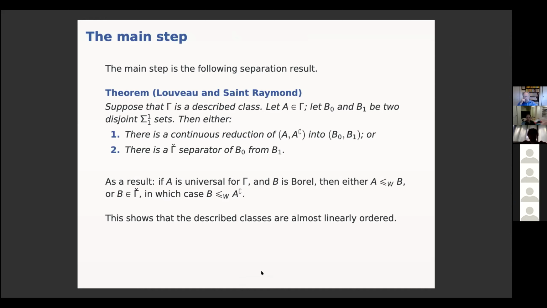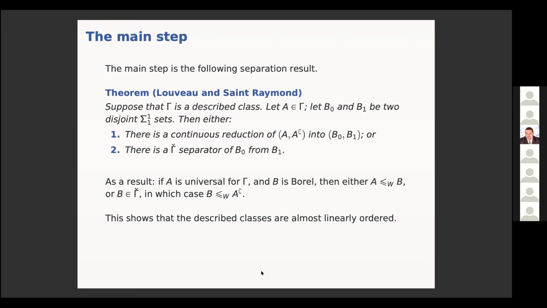Described classes are things like the 8th level of the Hausdorff difference hierarchy over sigma, or take an open partition of the space and make each piece in a described class, and that's a new description. So you can think of descriptions as kind of like well-tagged, well-founded trees that give you decision procedures as to membership of the class, and these decision procedures can be fairly complicated because there are lots of classes. But so what we take is two described classes, equivalently universal sets for these described classes, and show that those sets are comparable, and that's the main step of the argument.